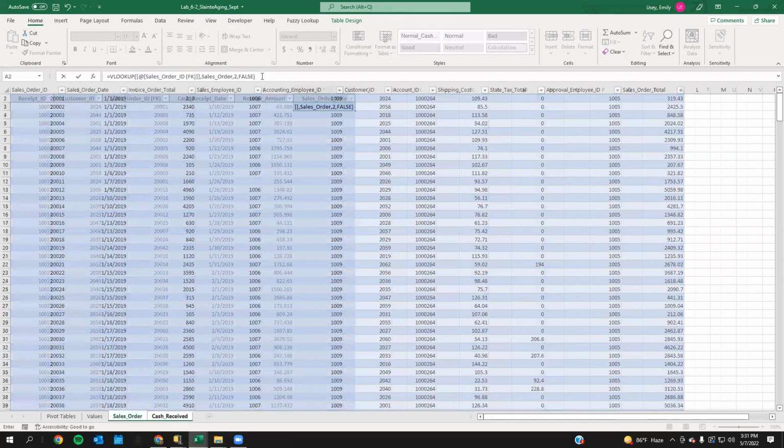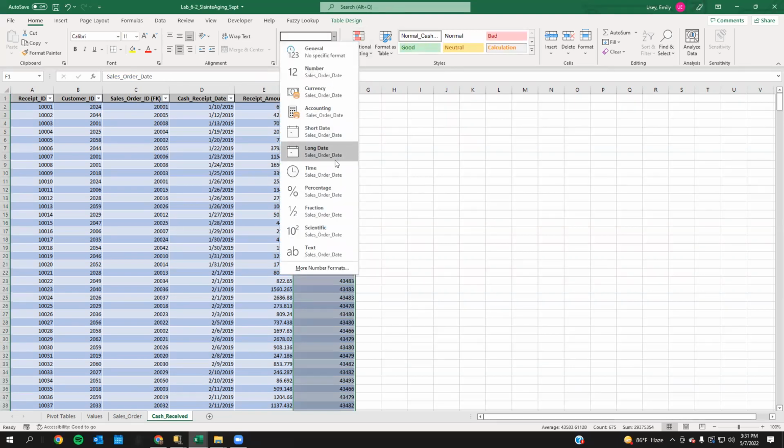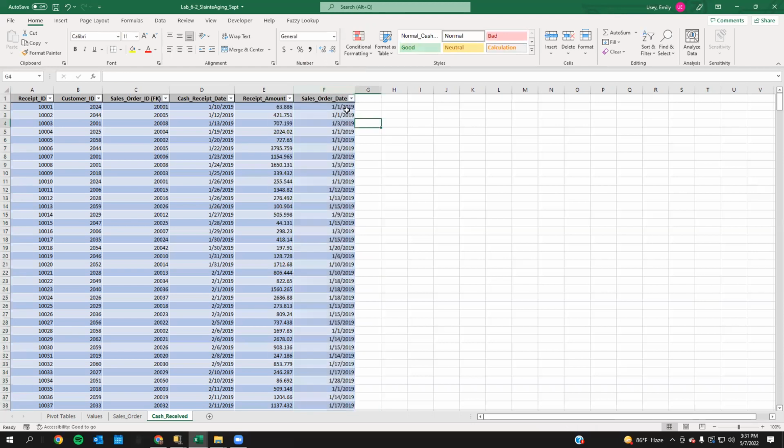All right, and then we want to format this as short date. Okay, so now that gives us our sales order date as well as our cash receipt date, so we can compare the two. Okay, so now we can create another header.